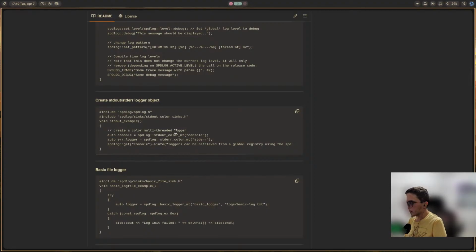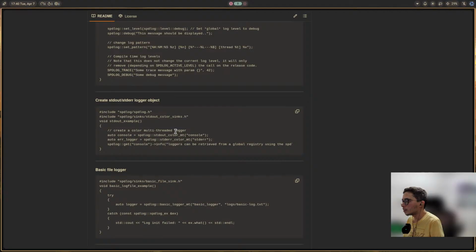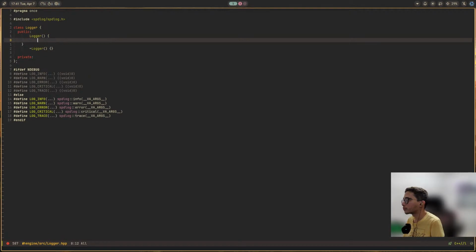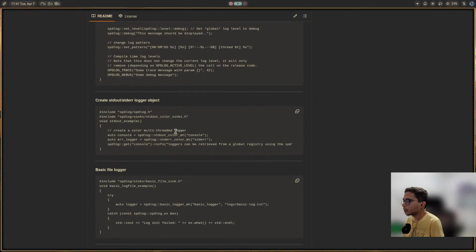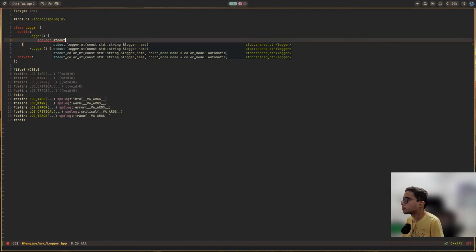So we need to create the logger. And I need to know which type it returns. So it's spdlog, and for example, stdout color, stdout, it returns a shared pointer logger.